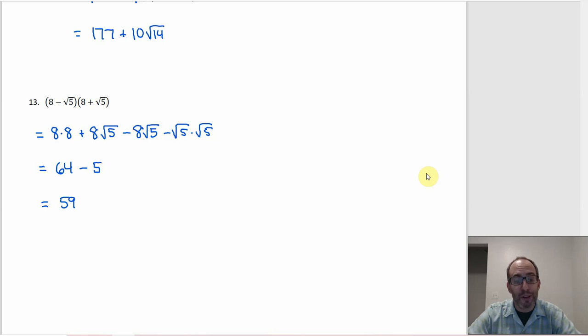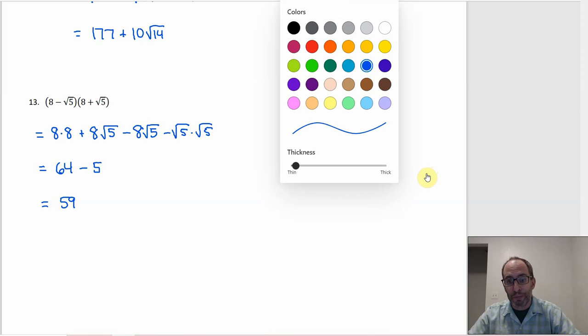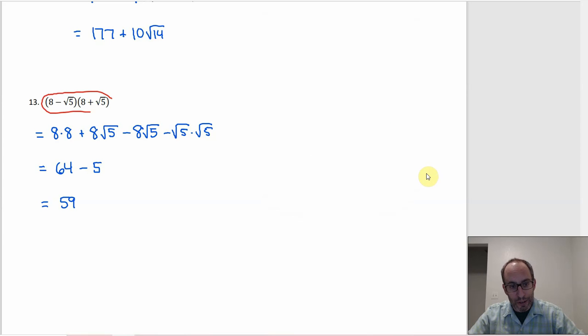That actually ends up being really useful because in the next section, there's going to be a situation where you want to get no radical in the denominator. So you start off with an expression where there's a radical there, and you want to get it out. And the way that you can get rid of it is to multiply by the conjugate. Because that's really what 13 is, right? If you look at what these are, those are conjugates. They've both got an 8 and a radical 5, just one has a plus, one has a minus.